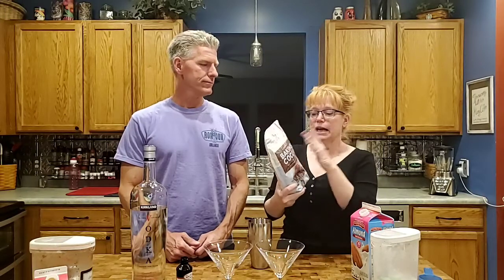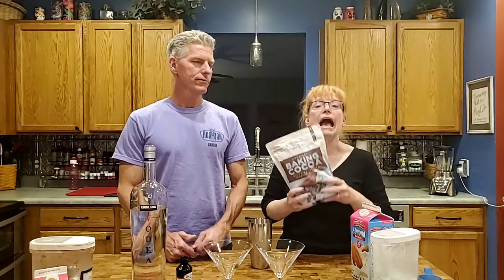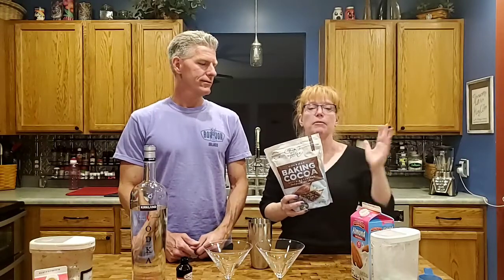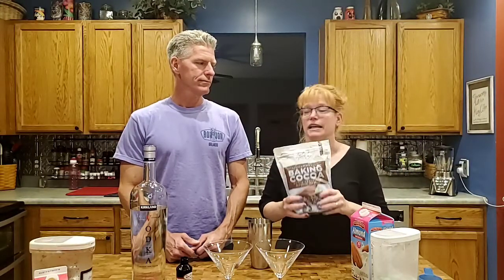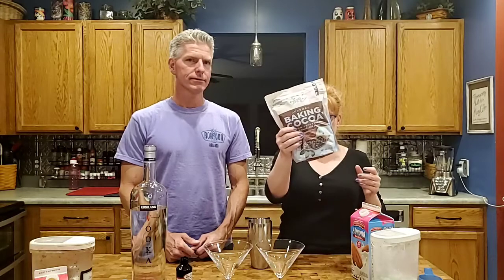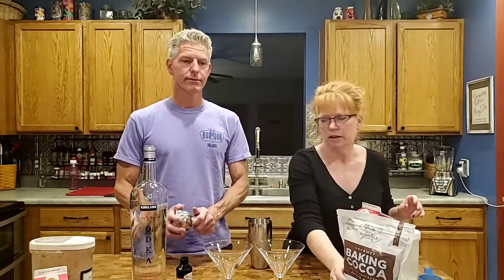And it's Rodell Gourmet Baking Cocoa. You can buy this at least seasonally at Costco. We were just there on Thursday, Friday, and I saw it. So it's here probably through Christmas at least, and then it might be gone. So when it's gone and I can't get it, I get it at Amazon. So this is the cocoa that I recommend. I think it's just got a great taste.